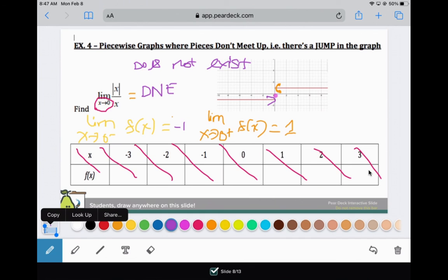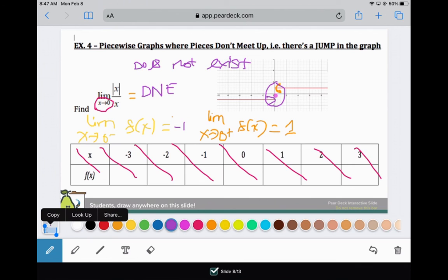Okay, so remember the last two examples. When we look, the left and the right always come to the same values, and that is the limit. Think about the table. When we fill in the table, the left and the right always come to the same values. But for this graph, the left and the right do not come to the same number. So there's no limit at this point because they don't share common values.